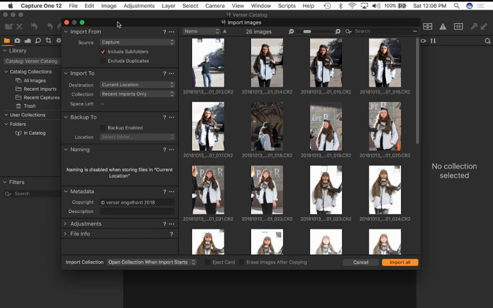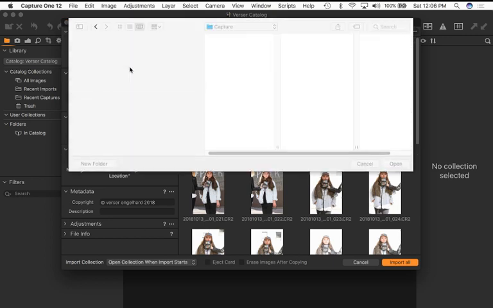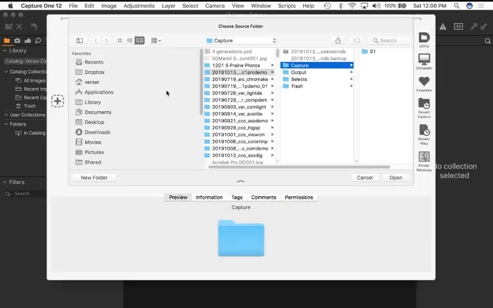So in the beginning part of this, what we're going to actually say is that we're going to start at the very top. Importing from. Where do we import from? If you click on this drop-down menu and you come down to Choose Folder, you will be able to navigate to that other folder I asked you to copy. The other one I asked you to copy was called a card import.